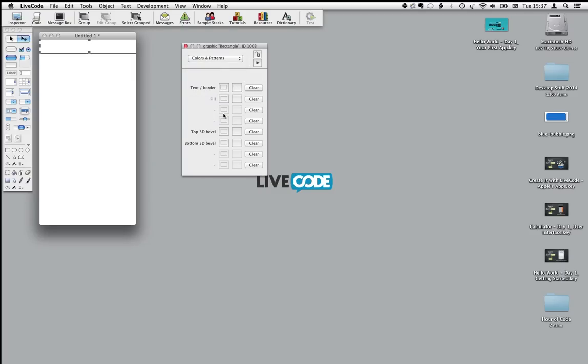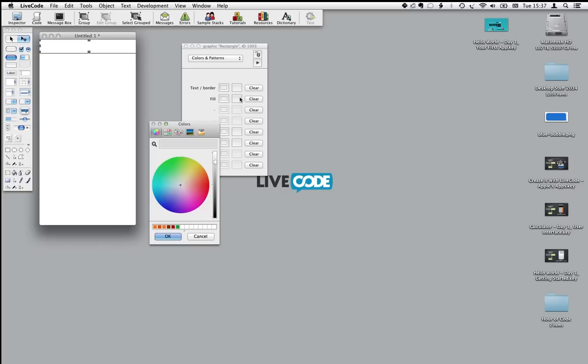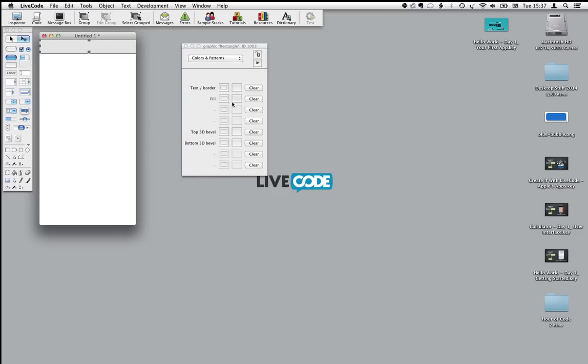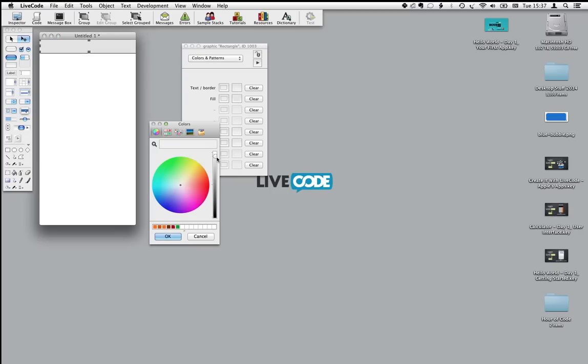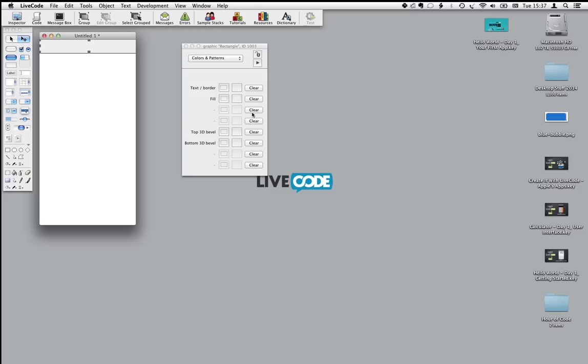On the left here we have Patterns, and then on the right here we have Colors, and I want to set the fill color to be a very light grey. So I'm going to click on that box there on the right hand side of Fill. The grey is really very subtle, it's just a little bit off-white. So we're just going to choose a very subtle grey there. Now your color picker may look different depending on the operating system or even the version of the operating system you have installed. However, you should be able to find a very light grey and just apply that there. And in fact, seeing that there, I'm just going to make it just a little bit more subtle. I'm just going to take that up just another notch.